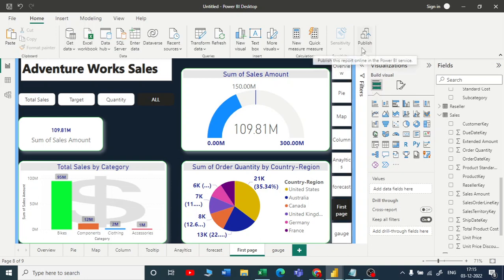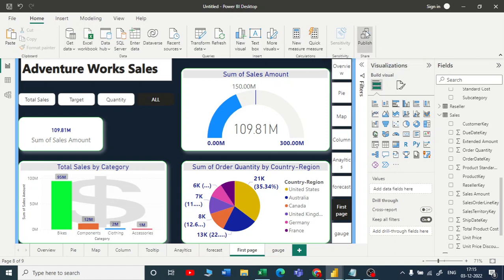Once we open the Power BI service, we will see that in detail. In simple, layman's language, we are taking our report from our desktop and publishing it into the cloud, so that you can share it with your friends, with your manager and the stakeholders, and you can work together on that report.